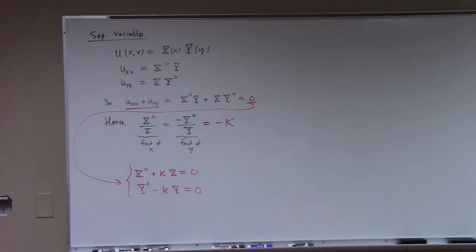Now, the reason I wanted to make it look like x'' plus kx is because the boundary conditions I've been given for x are the nicest. These are the ones I want. The y boundary conditions are a little bit funny, but the x boundary conditions are most like what we've done before. So my intuition is to start here and build my formal solution from this. That's why I put the k to make it look like that on the x, because then I can link up with my previous proposition 2.